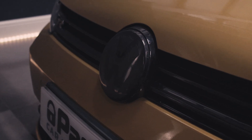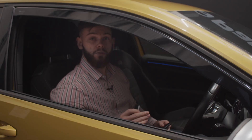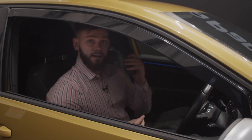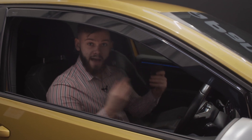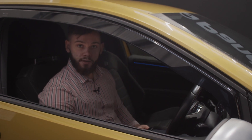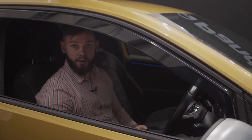The Pandora Storm includes anti-hijack, designed to keep you and your car safe. When I start this vehicle, I'll open the door and place the tag inside a Faraday case to simulate the tag being out of range or me being pulled from the vehicle. When the door closes, the system will activate anti-hijack mode and we'll see what happens next.